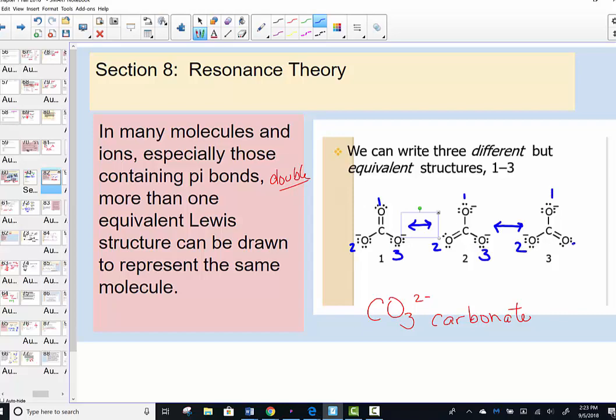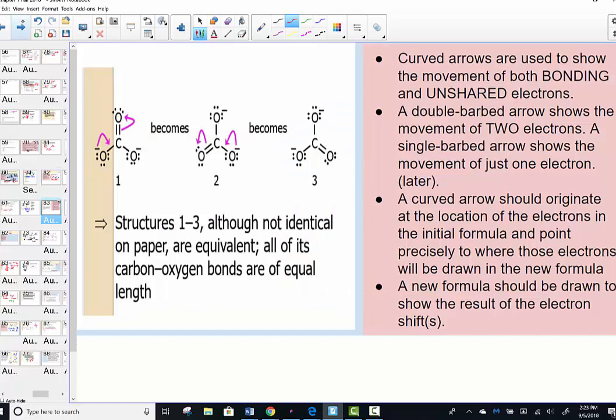And to highlight that, I'm going to remind us that the double bond from carbon to oxygen number 1 is very different than an oxygen double bond to carbon number 2. You're literally taking this bond and moving it to a different oxygen atom. Not just a simple rotation of the molecule, but a bond breaking and a new bond forming. The term resonance develops when you have more than one correct answer. Where can I place the double bond? Do I have to go to oxygen 1 or 2 or 3? And the answer is it's correct in any direction. And truly, the better answer is it's in all directions, isn't it?